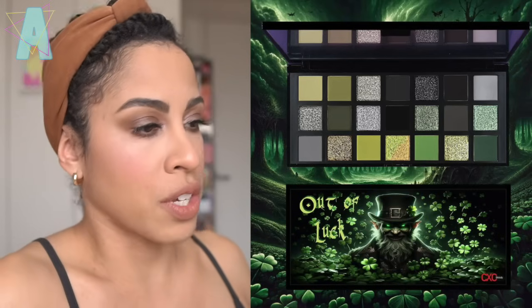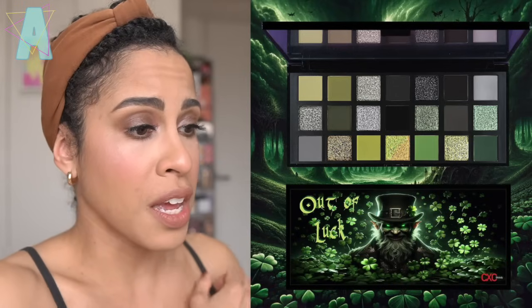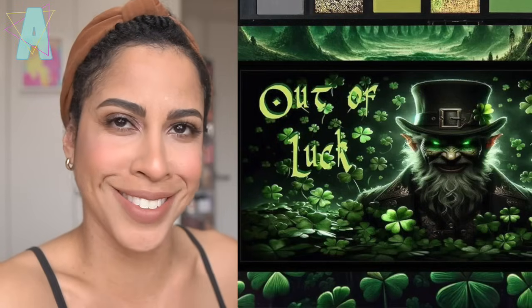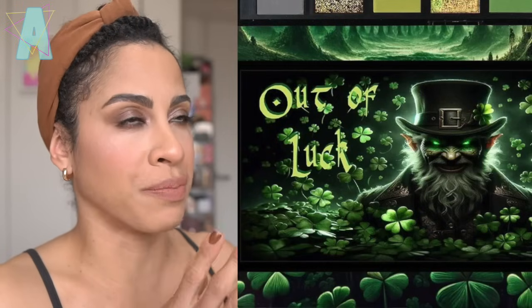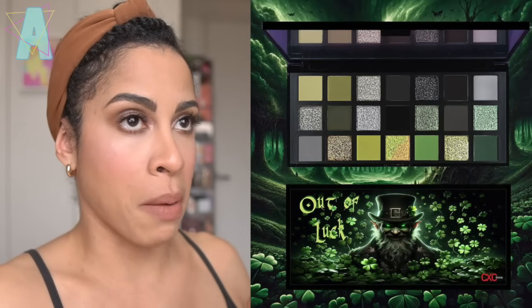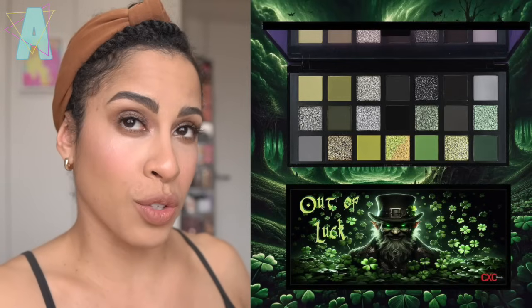I just don't want all this. It's gorgeous, and I'm sure the looks would be beautiful. And also, that is a terrifying leprechaun. I think the simplicity is what I find my makeup collection is now gravitating towards in terms of color story and whatnot. I have to be in a certain frame of mind to get into this. And yes, I could just pick the more neutral leaning colors, but it would just look hecka smoky.